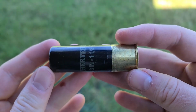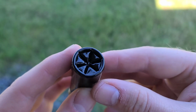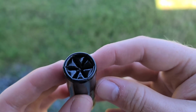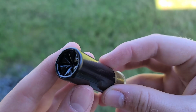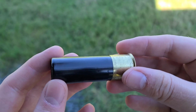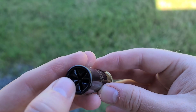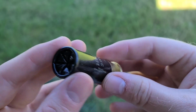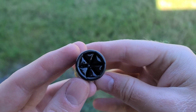And one thing I think we should take quick note of with these shells, these are a waterfowl shell, but as you might be able to see there, the crimp is not really sealed all that well. In some of them it looks okay, and in other ones I can see the steel BBs down in there. So that's definitely something to note. If you're taking these out into really wet conditions, be careful and don't let a whole bunch of water get down in there, or else you might have a shell that does not go off when you need it to. So I would like to see it either hot glued or some kind of waxy material on there, or a better crimp or something to better waterproof these shells since they are a waterfowl load. But either way, something definitely to take note of on this one.